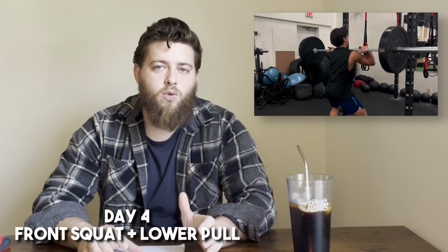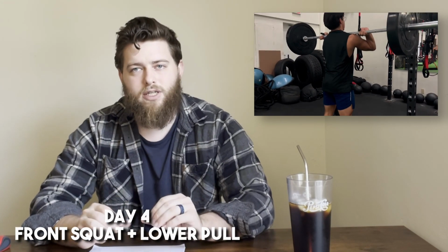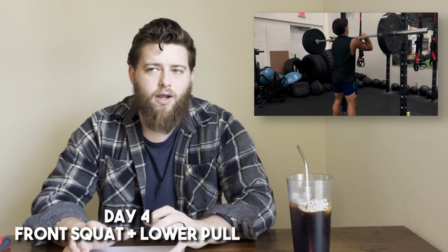Day 4 is front squat and lower pull focused. This workout is an optional workout, but it includes important exercises like the front squat, which are absolutely a necessity for Olympic lifters. It'll then be followed up by a heavy hinge exercise like an RDL or a good morning with some high rep drop sets. Then it'll finish up with some single leg hinging and hamstring curls and a little bit of calf work to end the week.